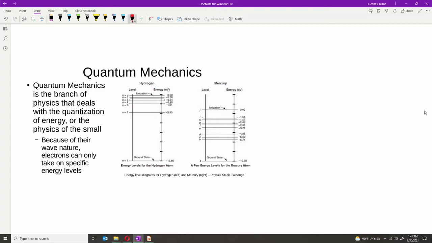And these are two energy level diagrams of two different atoms. One's hydrogen and one's mercury. And you'll notice this is kind of like a stair-step process. There are only certain levels you could be on. You could be on n equals 1, n equals 2, n equals 3, n equals 4. And I say these things and you're like, well, what does that even mean? Where's that coming from?